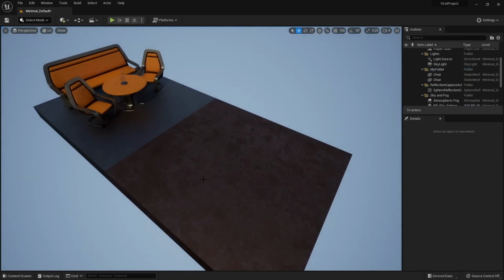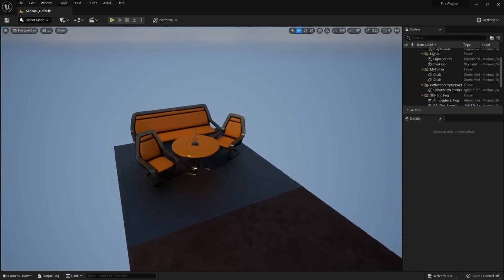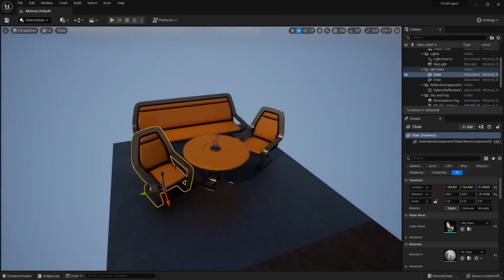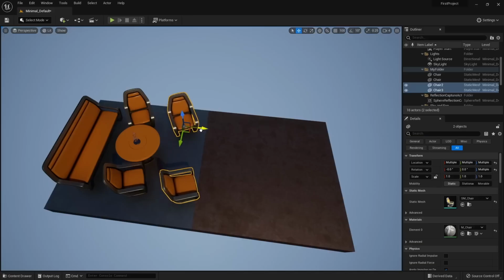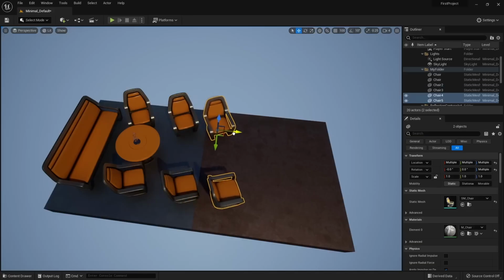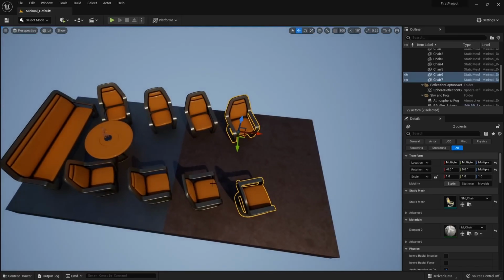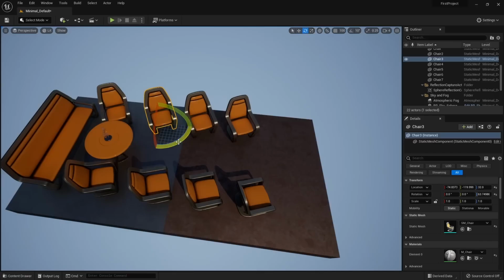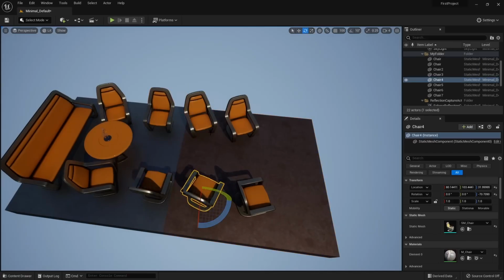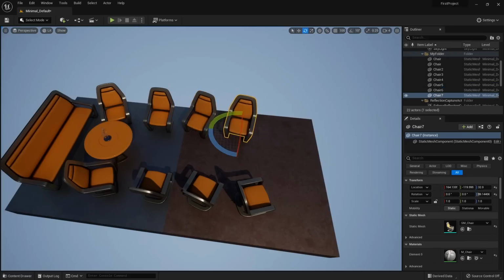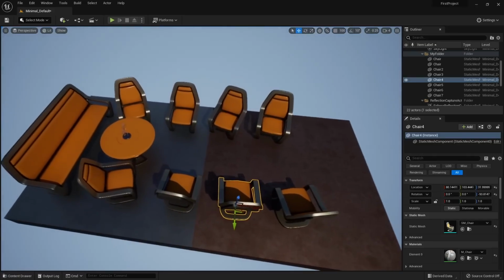So I'm going to press delete and let's create a very, very simple scene just to get a hang of all the controls. To begin, I want to hold down Shift and let's select these two chairs. Hold down Alt and duplicate them out. So let go, hold down Alt and left mouse button again, Alt and left mouse button again. Now let's rotate some of these chairs, since they're facing inwards. So select a chair, press E to get the rotation gizmo up, and have them all face inside, just like this.